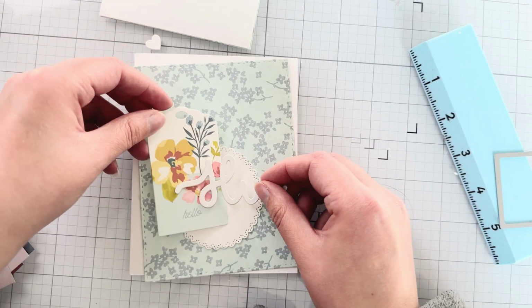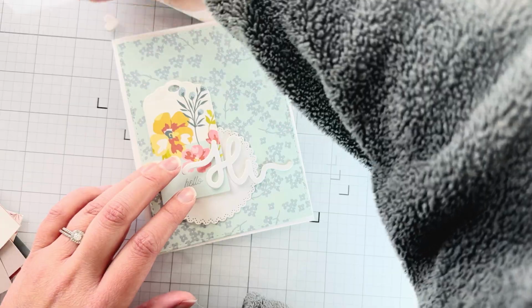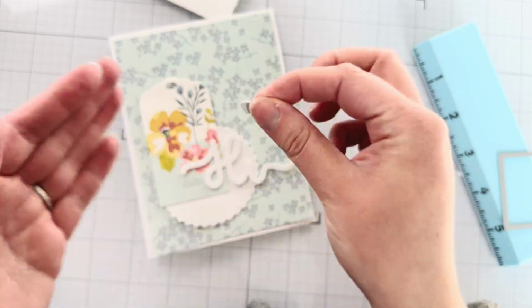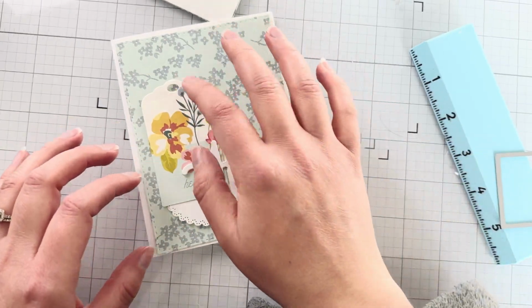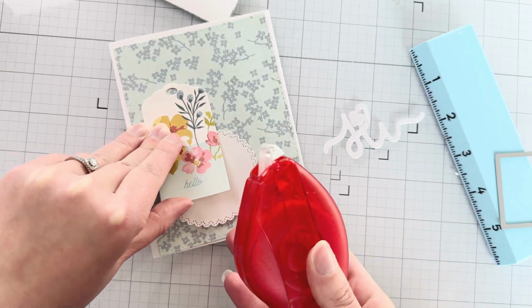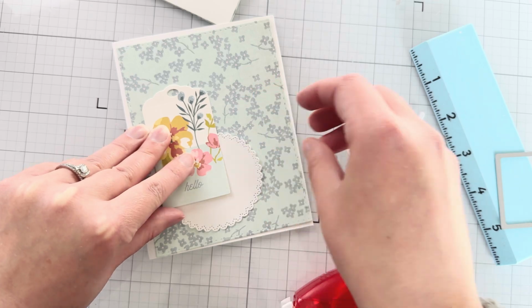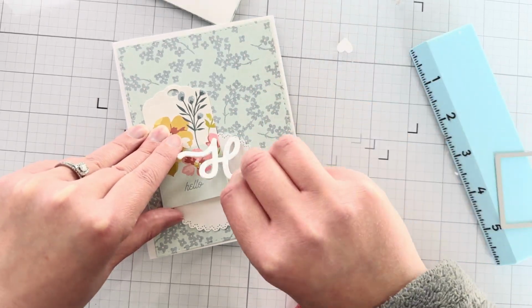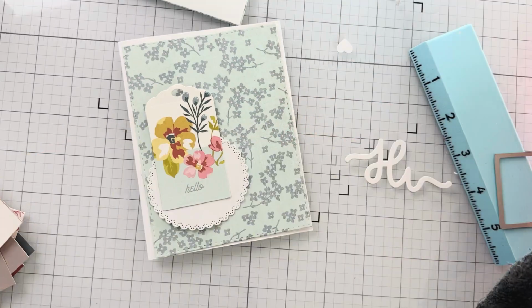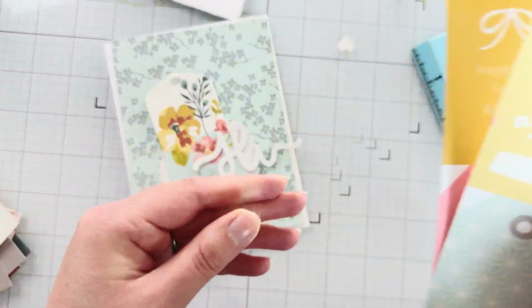That way this front has the same background as my pocket background. And then we're getting a little bit of yellow in there, which looks really nice. And then I had a couple hearts, so I glued those together, and that makes a really cute dot for the eye in the "hi". So instead of having to use the little dot, you can use the heart, and the heart is from our decorative sentiment dies, one of those chunky banners. So that's really fun to implement.